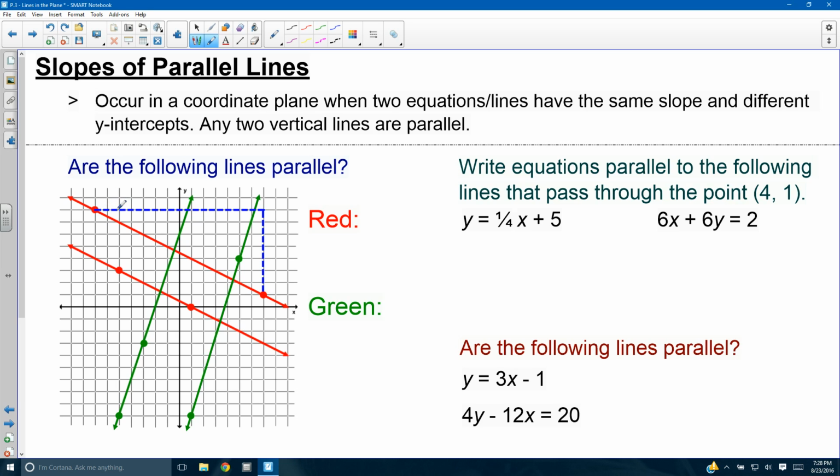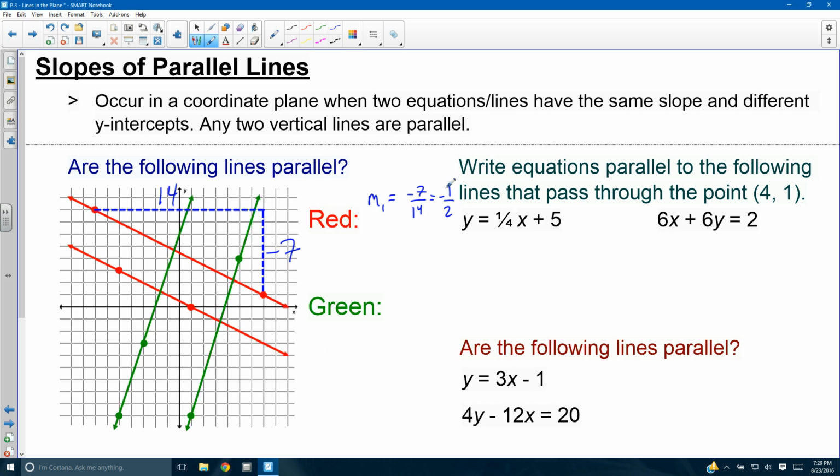This point is 1, 2, 3, 4, 5, 6, 7 away over here, and 1, 2, 3, 4, 5, 6, 7. So 7 plus 7 is 14. That's how much that's running. How much is it falling? Remember, if I'm going this way, I'm running to the right and falling. If I'm going this way, I'm going up, rising, and I'm running to the left. But I called this a positive 14. So I'm saying I'm running and falling. So I'm going down 1, 2, 3, 4, 5, 6, 7. So negative 7. So right here, I have negative 7 over 14 as one slope. I'll call it slope 1. Negative 7 over 14 reduces to negative 1/2.